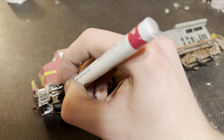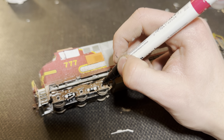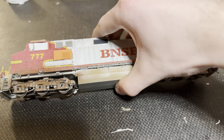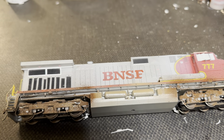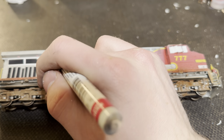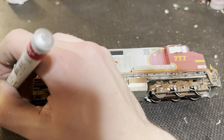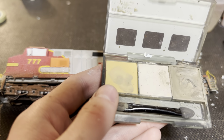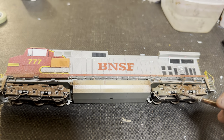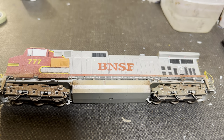So now I'm going to start weathering the trucks individually, and to start I'm going to hit all the roller bearing caps with just a little bit of black Sharpie, as a lot of the times on the road these wheel sets get replaced and the roller bearings don't weather the same as the trucks. So to really finish off the trucks, I'm going to hit them with a little bit of weathering powder, and to do this I'm just going to take a little bit of water on the tip of a brush and mix it in there. Next I'm just going to brush on the weathering powder just like I would any other paint.